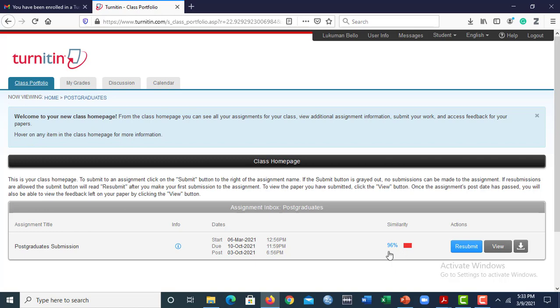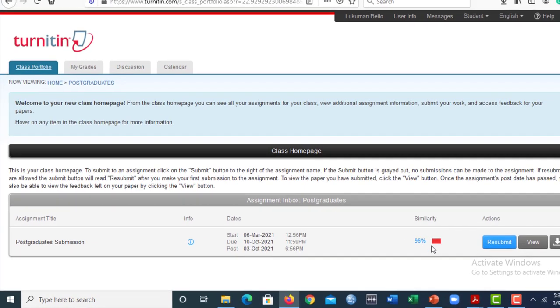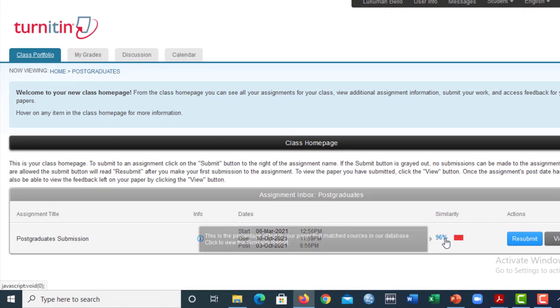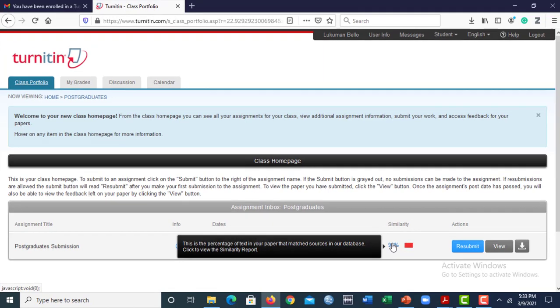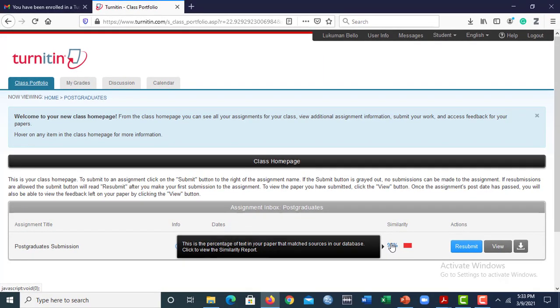But here, our result is ready, and you can see the similarity index, which is 96%, which is extremely on the high side. So for you to download the document now, you need to click on that similarity index, that figure, 96%. Click on it.